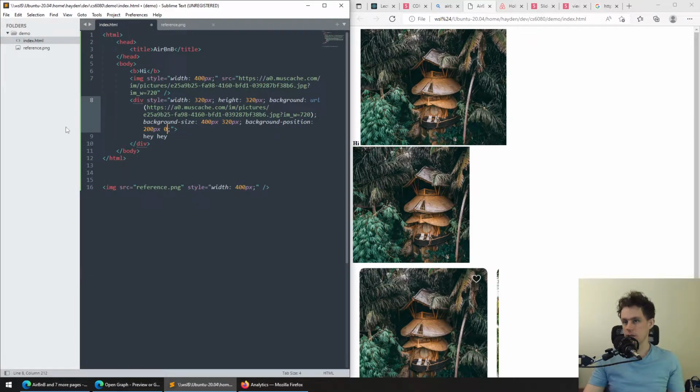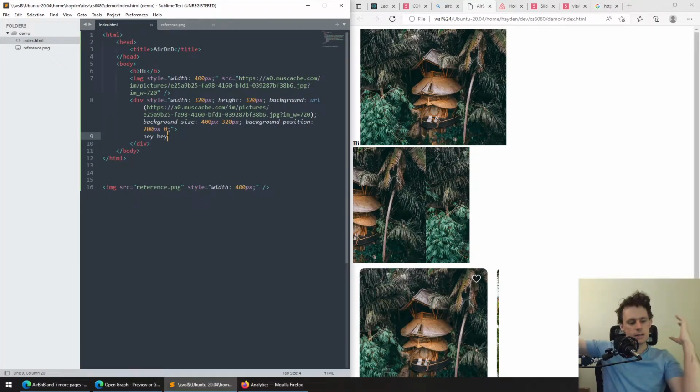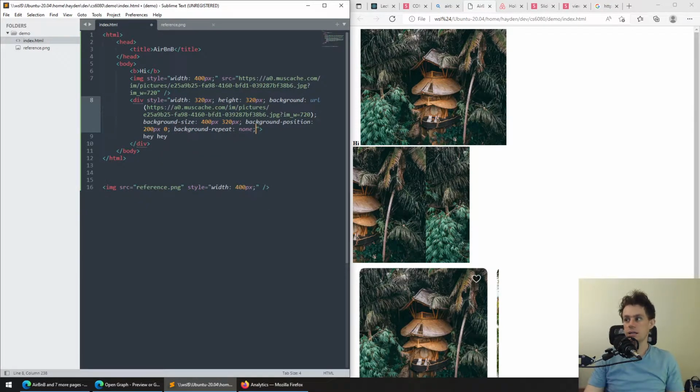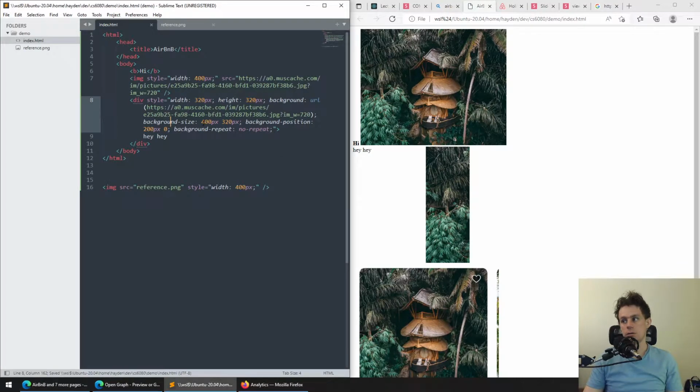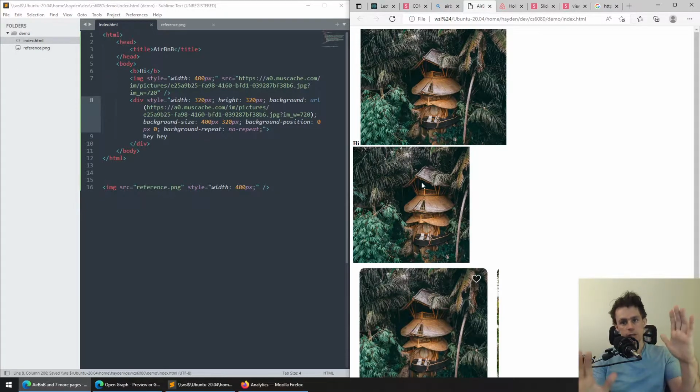In this case, what it's doing is it'll shift it across. Now remember, the image repeats here. So if I shift it across 200 pixels, it's kind of like pulling an endless line of images across. So then what I need to do is set the background repeat to, I think it's no-repeat, and that will stop that happening. So now when I shift the image along in different directions, I'm going to get different kinds of effects. But what we saw before was that the problem is that the image is too far to the left and we need to move it to the right.